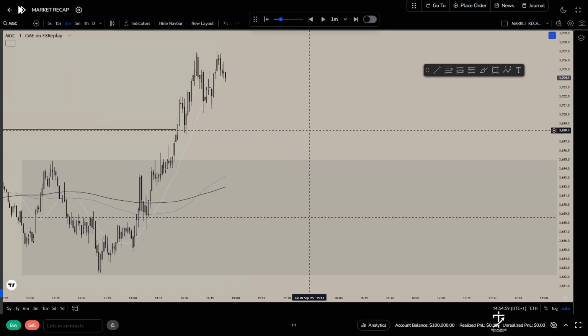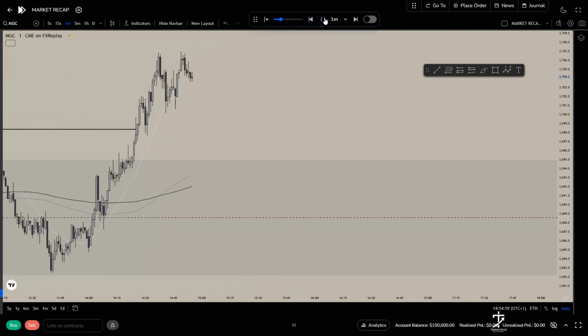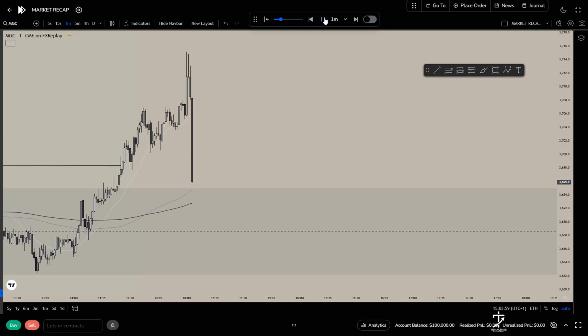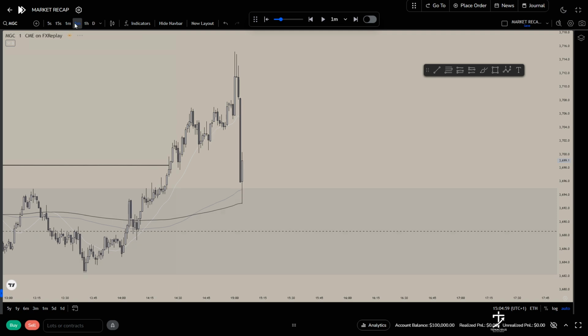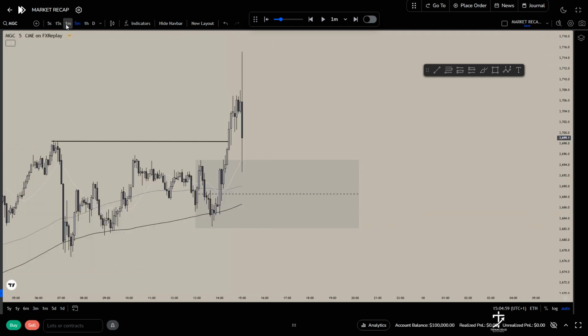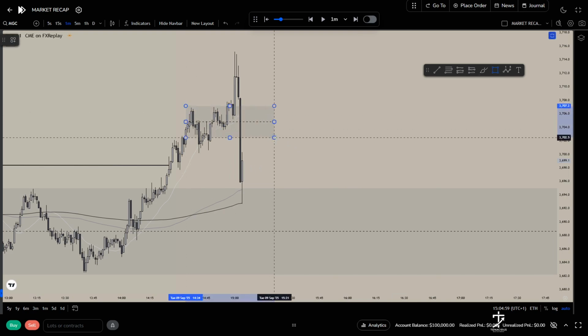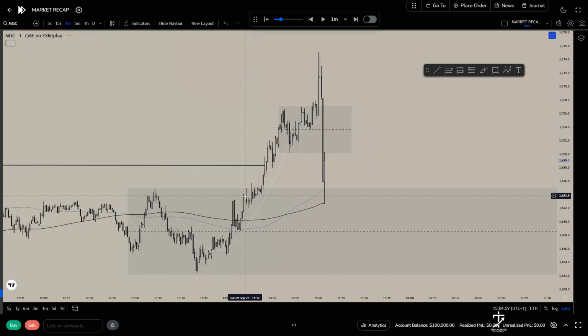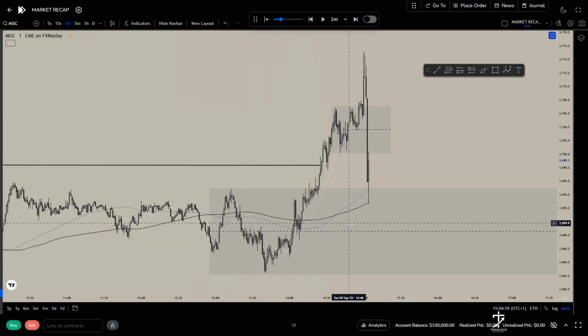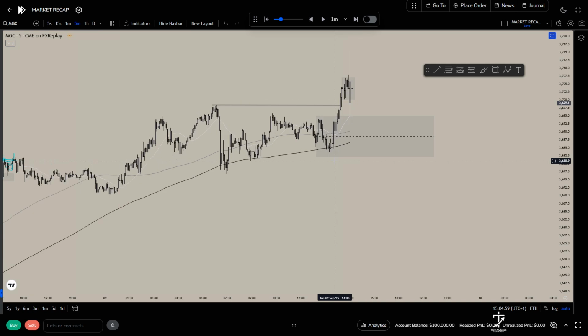So when I let price play out, we take out the high. If I go to my 5 minute chart, and then my 1 minute chart, a lot of people would have had this zone drawn out, and there's completely nothing wrong with it. But as I always say, when you have a zone right beneath us which has not been tapped into, there's always a chance that price is going to sweep it out.